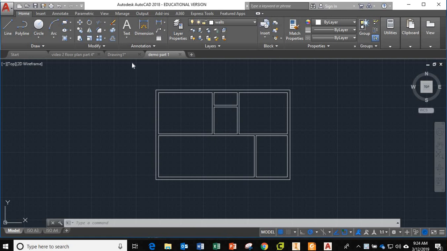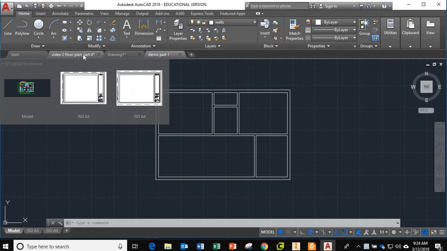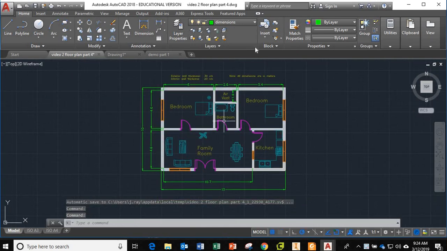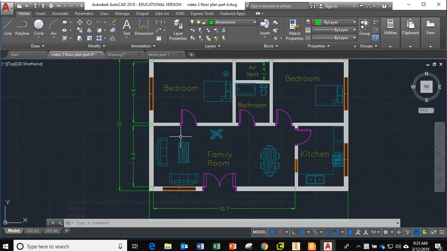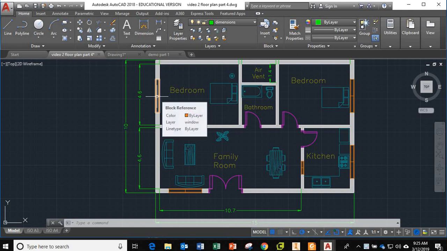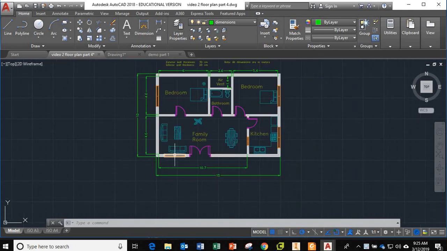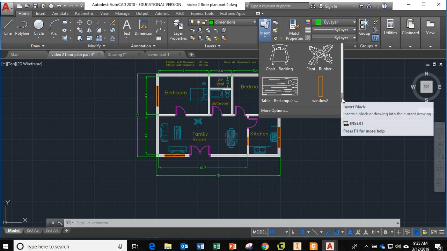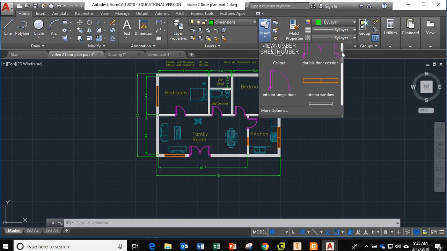Okay? Here's what a block does. So this is the final drawing that we'll get to. You don't have this yet, but basically, let's say I want to draw one window here, but now I want to have 2, 3, and 4 windows. You don't want to just draw those 2, 3, 4 times. So what you do is you create a block, and I've already created a block, and you see these are all different blocks that I have.